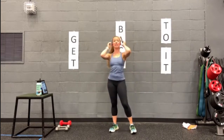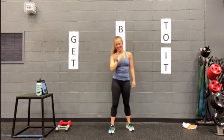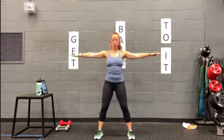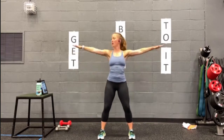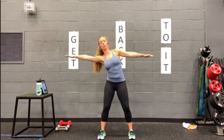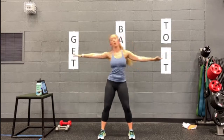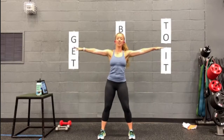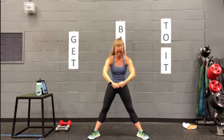Last four exercises. We have T reaches and O swings. I'm just going over the first two. We've done these before. Feet hip width or a little bit wider. Palms down. Reach, reach, reach. 20 seconds. Don't move those hips. Those heels stay down. From here, legs come out. Make the letter O with those arms, O swings.